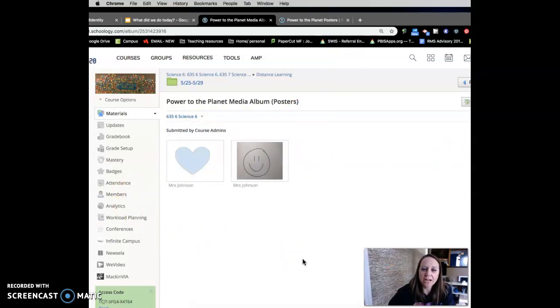Okay, then on Friday, what you're going to do is you're going to make 2 comments on people's posters. Now, you're not really making a comment on how well they did or anything like that. What you're commenting on is what theirs is about. So you're looking at the different energy sources and looking at some of the advantages and disadvantages of those energy sources. And so what you'll do is you'll click on it and make a comment.